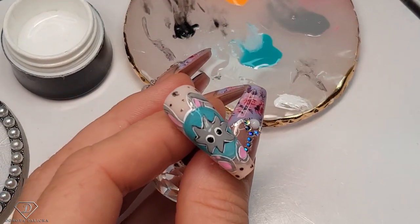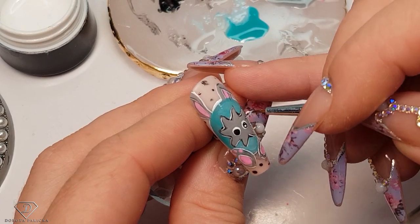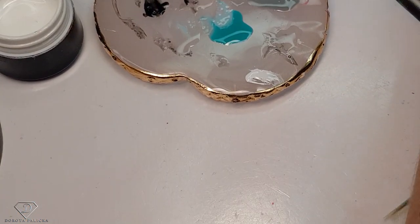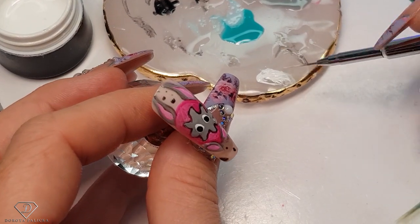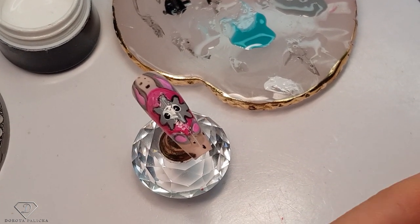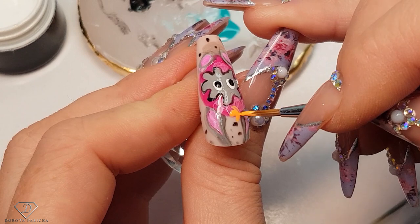Now, this is my biggest mistake. That's how I sometimes damage my brush. I wanted to do the dot inside the eye with my brush. You cannot do that. Okay, so two cute dots. And then let's cook it. I'm going to use an additional color here, which is orange, to paint some flower.